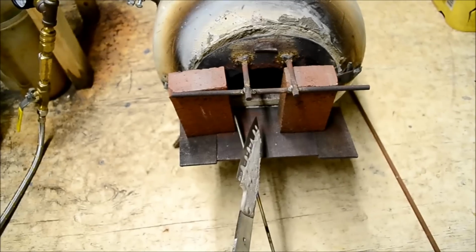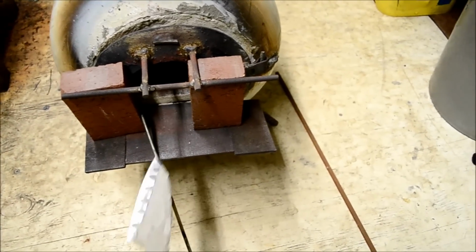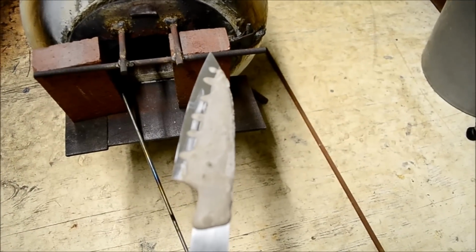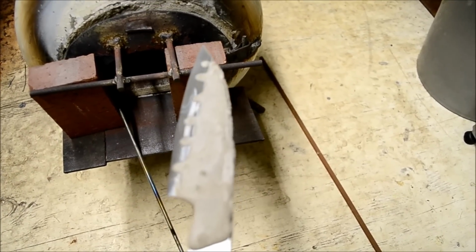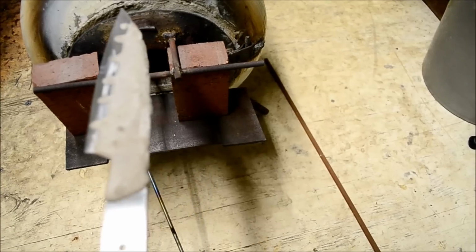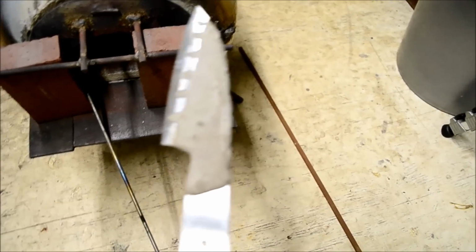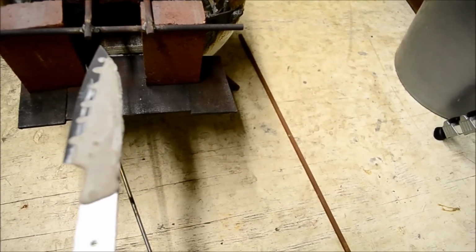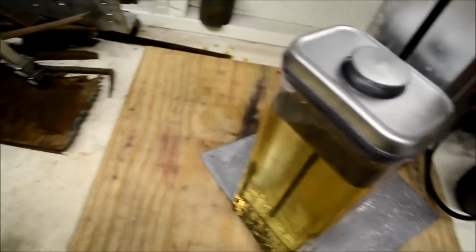Basically what I'm going to do is put it in and out until it heats up to critical temperature, then pull it out and normalize it. What that does is make all the steel the same, and then I heat it back up to critical, and then come over here and quench it in the oil.